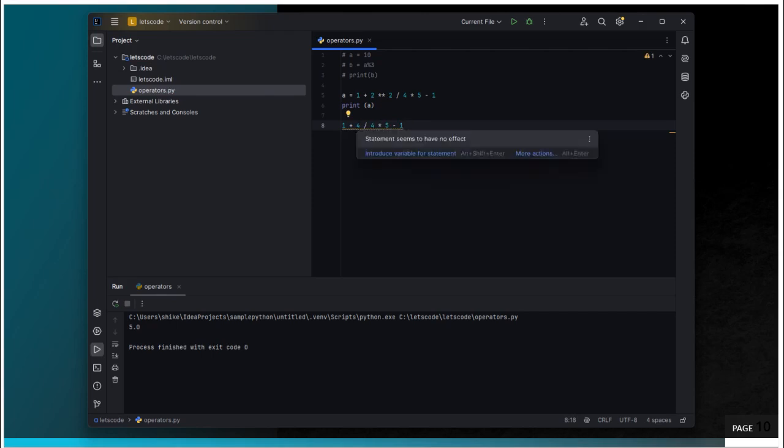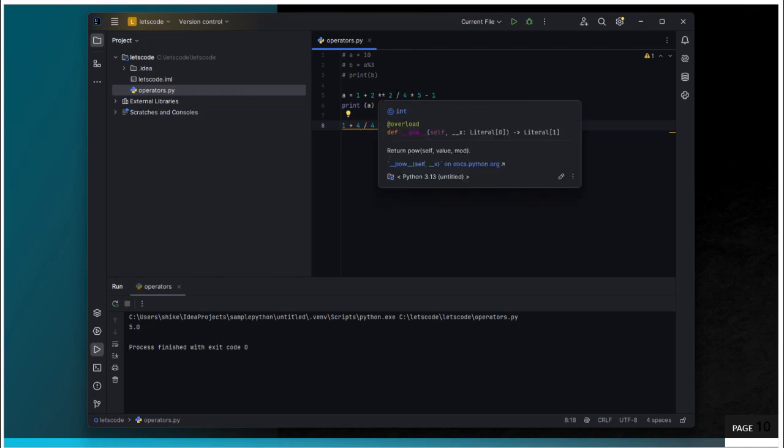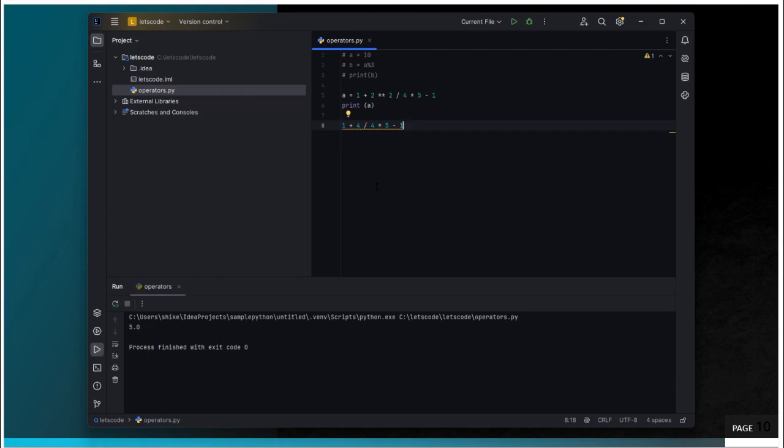Now what happens next? Once the power is done, as we remember, after power comes division and multiplication. Both division and multiplication have the same precedence, but which one takes precedence when deciding between them? You always go from left to right.